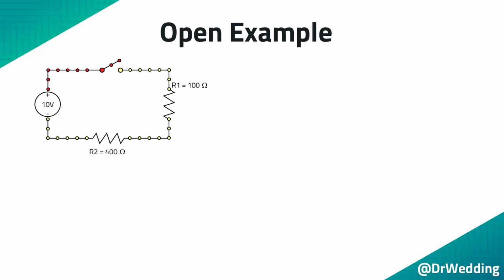Now think of the current like cars on a highway. The red cars are driving from the positive terminal to the negative terminal, and the yellow cars are driving from the negative terminal to the positive terminal. As they start to drive, the cars run into a drawbridge that is up. The cars stop, and there is a traffic jam, so all the cars in both directions come to a stop.